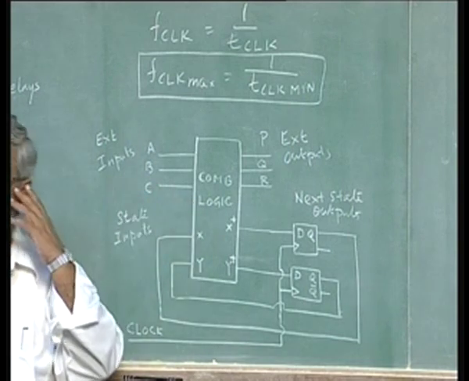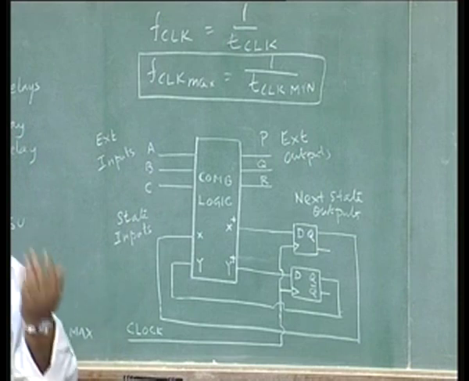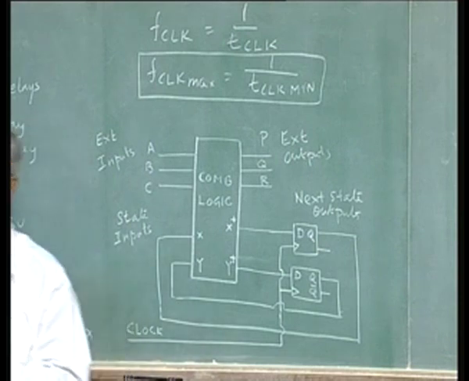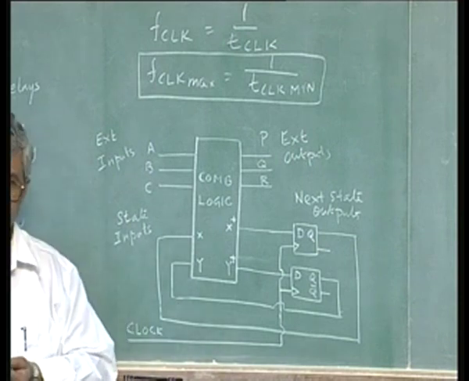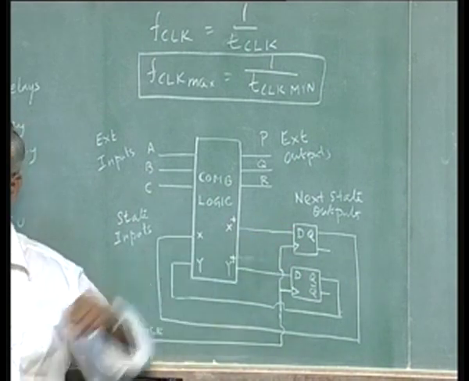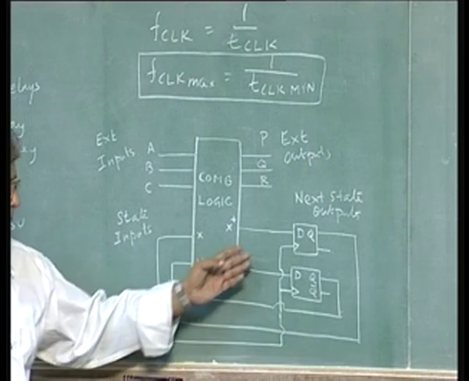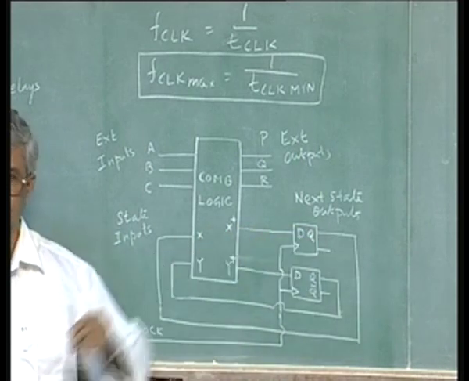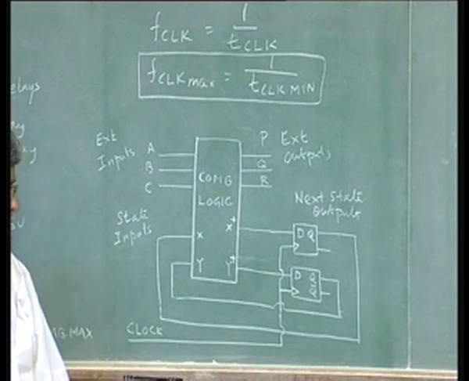Combinational logic can be implemented, as you know, using gates or multiplexers or programmable logic elements, as we saw in our lectures on combinational logic, and these flip flops can be any type, D or JK. As I said, D is simpler because the input becomes output next time after the clock occurs.